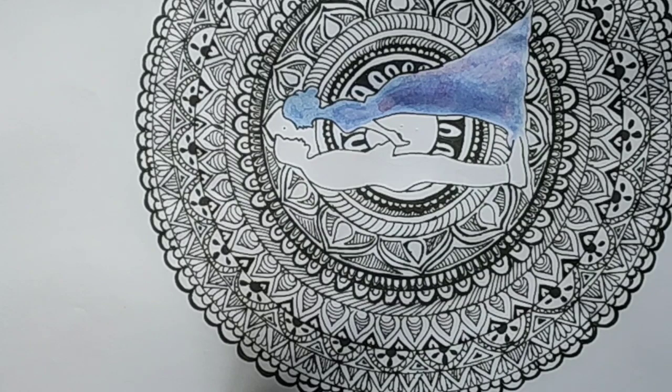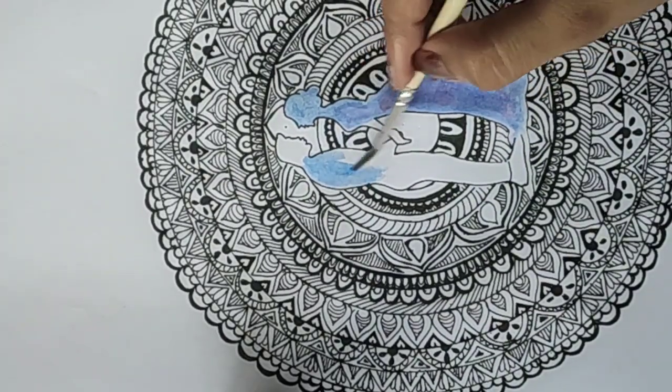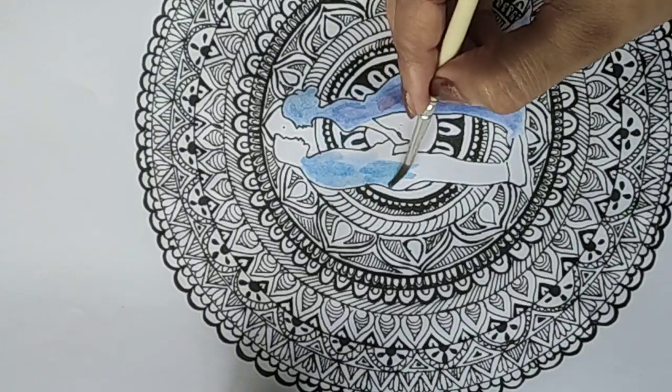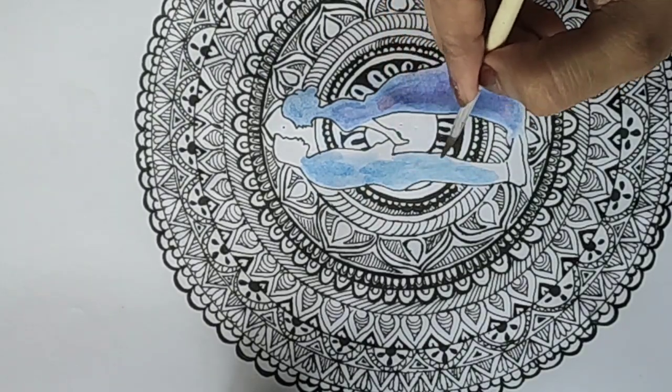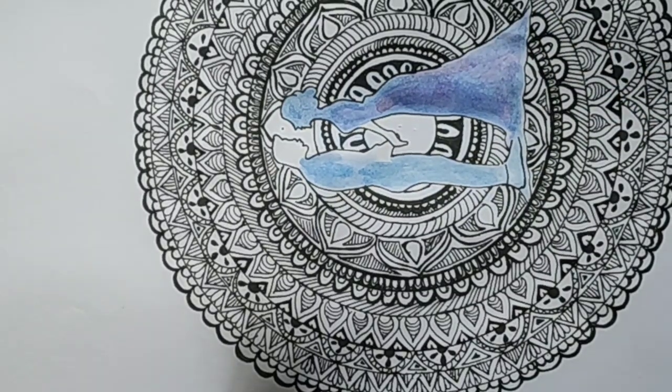After giving blue solid color as a base, I will give some drops of violet and white color on it, and that will be the final color of the pose.